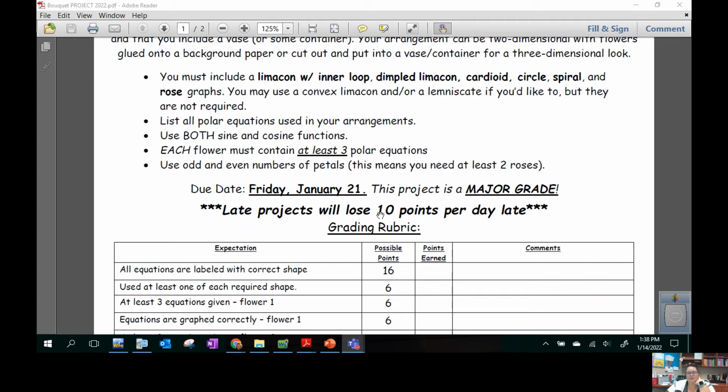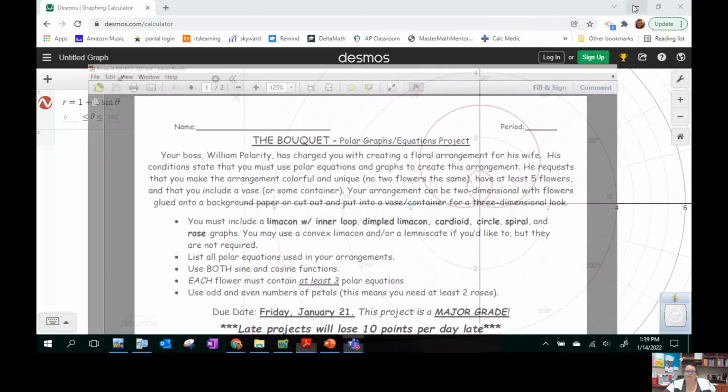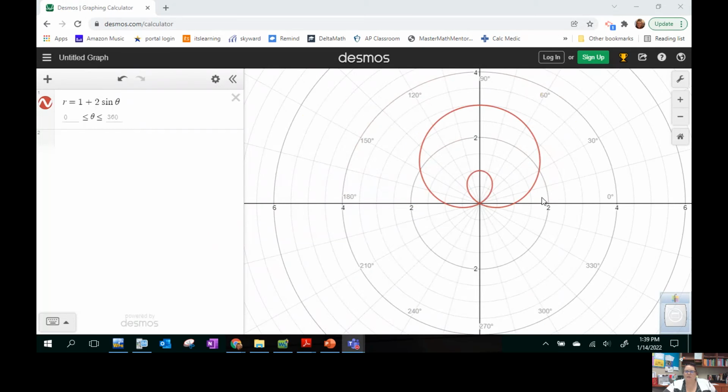So if you don't think that's enough time for you to finish it, you need to be working at home some, either over this 3-day weekend or in the evenings next week, or afternoons and tutorials or something. I think that's it. I think that covers pretty much everything that I talked about in class, instruction-wise. So hopefully those of you who weren't here today still understand what you're doing.